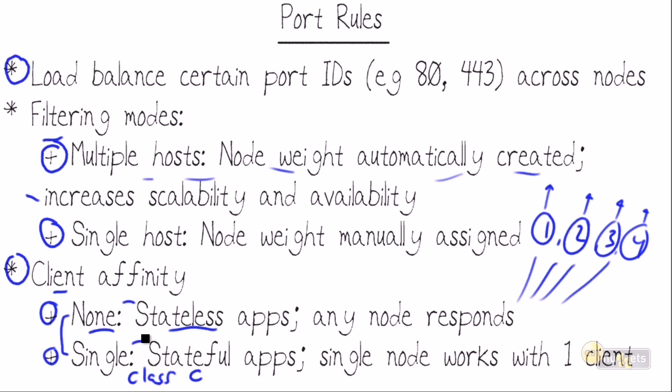And Class C is best used when you're load balancing web servers facing the public internet and you have connectivity coming from literally all over the world. What happens here is NLB will look at the Class C subnet block of incoming connections and will assign them to a particular node based on their subnet block address. And this is good again for more sticky, stateful applications, and even more so when you've got clients coming in from a proxy server. I mean, think of it this way.